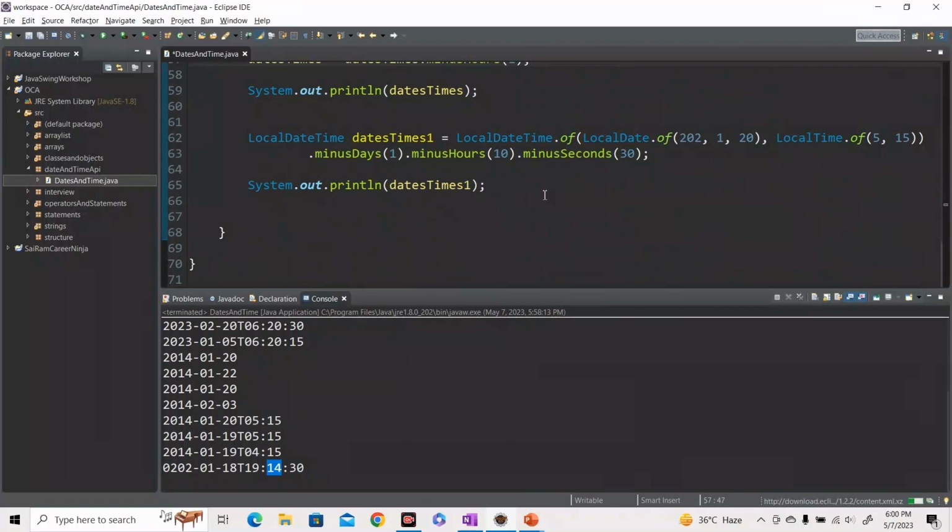Okay, so these are the methods that you can work with in the local date time classes. And also there is a specific class known as a period class. Okay, period. And periods are basically a period of time, right? And let us understand what this period means. Let us take an example of understanding period with a real life scenario, right?